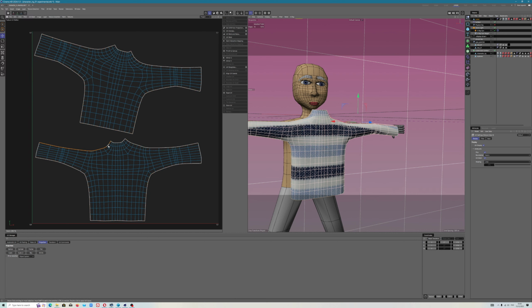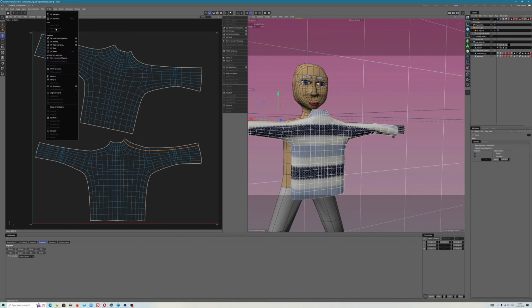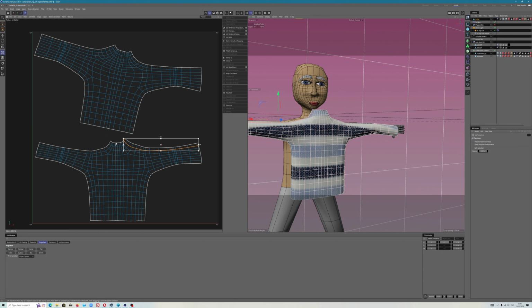There's one beautiful tool which you can use when you work with polygons. Wait a minute. Where was this? UV edit? UV transform? I like this tool very much.